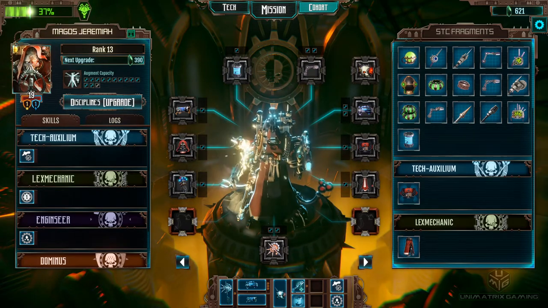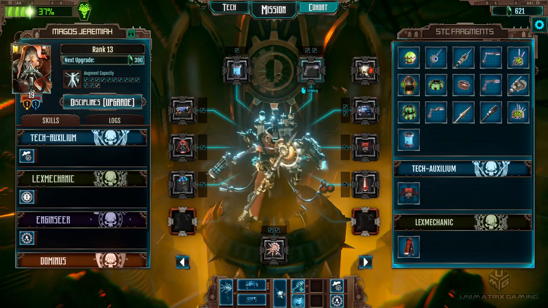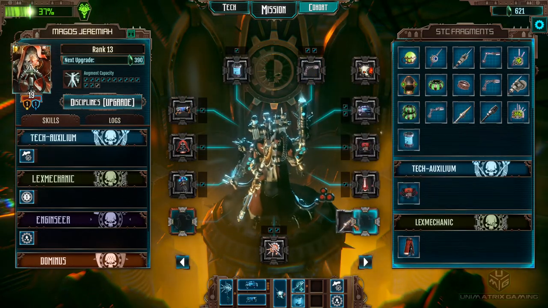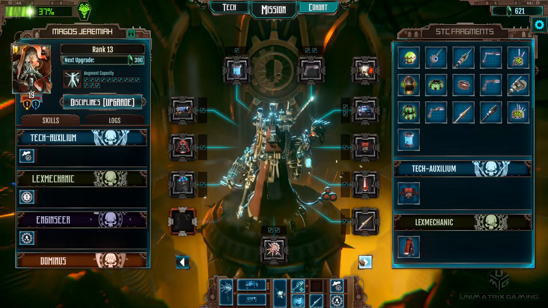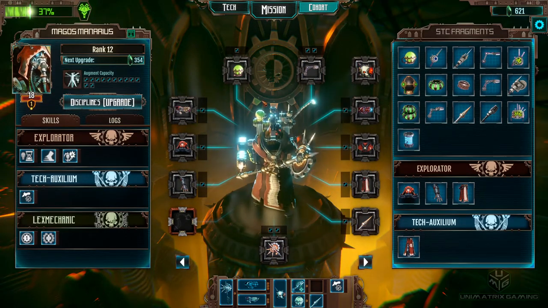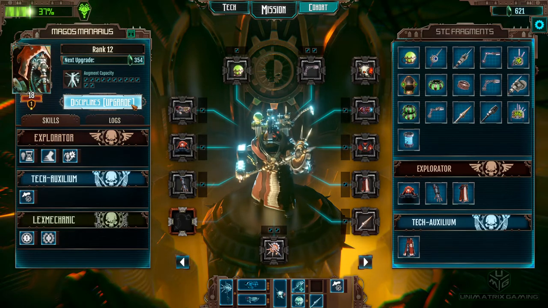This chap's also got 1 augment slot free. So let's give him a stabby stick as well. Ratio stabber. Really handy for getting cognition. So we can only get one more upgrade done, so let's do it at Menarius, get him up to 13 as well. And then I think that's all of them up to the same level.